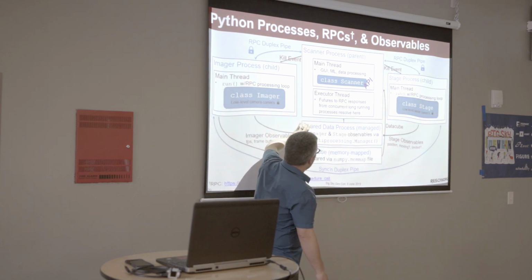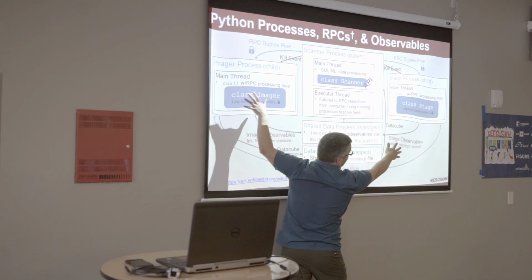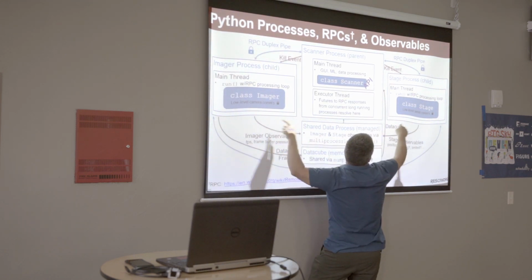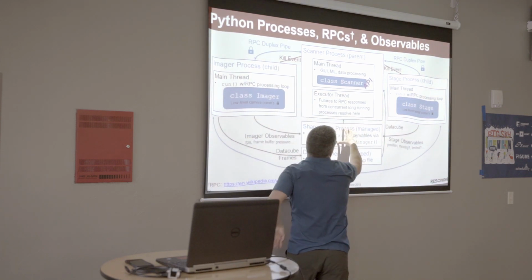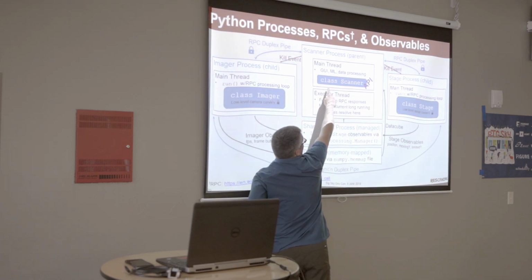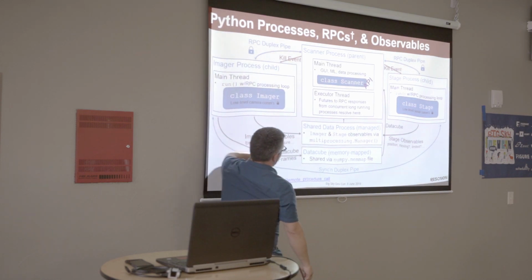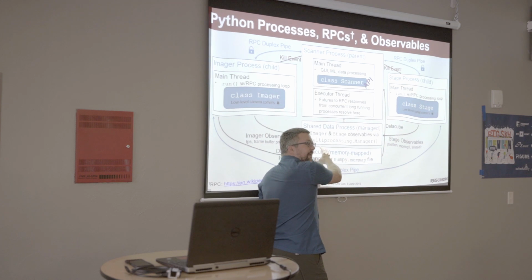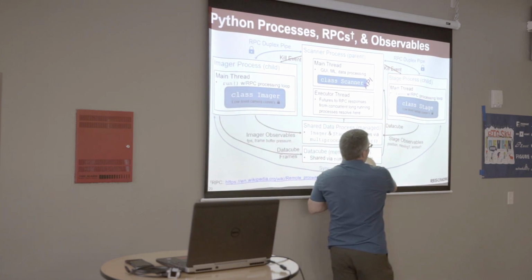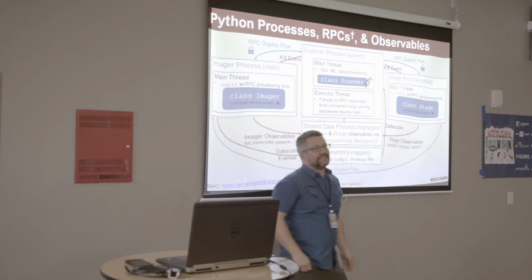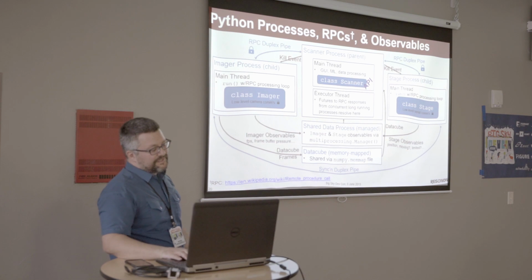And then there's shared data. So what's my stage location while I'm in the middle of the scan, or what's my frame rate right now? It beams those observables as data flow right down into this shared data process, which this guy can observe. And then the data cubes themselves are coming off as frames off this process, which go into a NumPy mem map, which got me out of doing a whole lot of hard work. And then that data can be observed again, so you can update the screen with the data cube like a waterfall as it's arriving. So that's what I came up with.